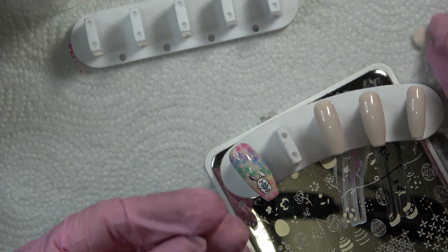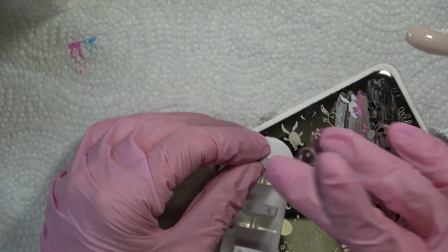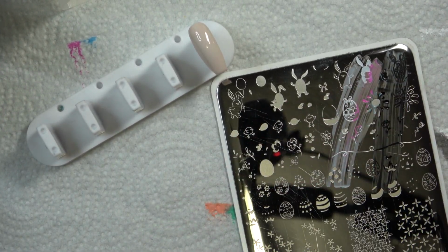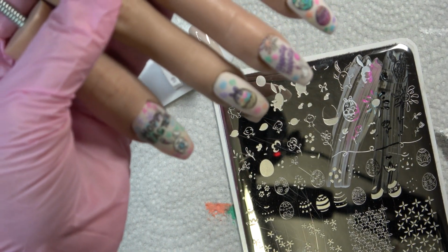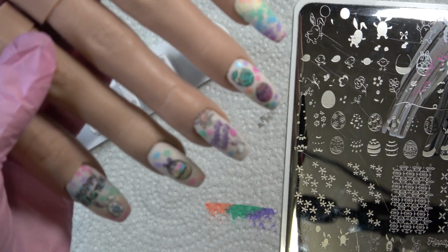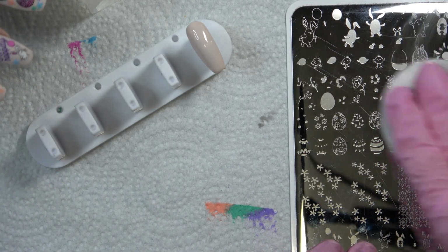So this is the one disadvantage to using these gloves, is that the blue tack sticks to them. So I'm trying my best to get the nail transferred from one to the other. There we go. I'm going to wipe my plate, and while I wipe the plate, the next one is going to be this Easter basket image, which is right here, these two. And then I also put some flowers, and the flowers I just picked up from one of these eggs right there. I picked those flowers up, and I just put a few of the multicolored.